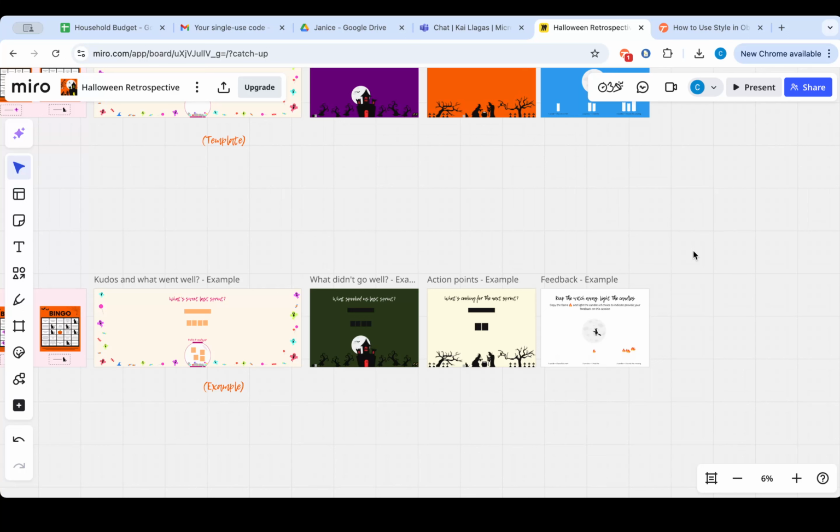By following these steps, you can style your Miro objects efficiently and effectively, enhancing your boards both in terms of appearance and usability. So go ahead, give it a try on your next project. Experiment with different styles each time, and soon you'll find the perfect combination that suits your needs.